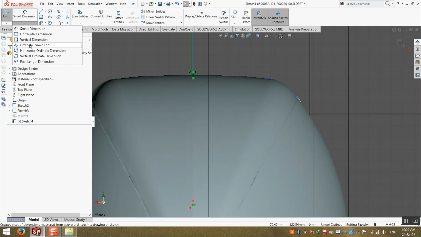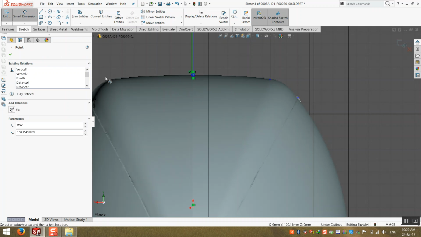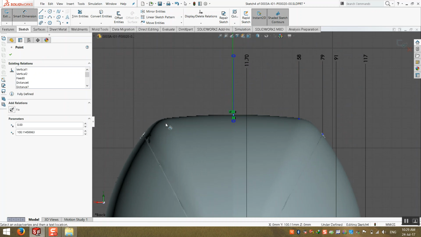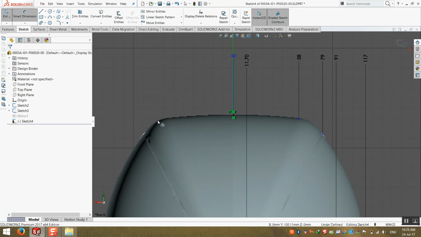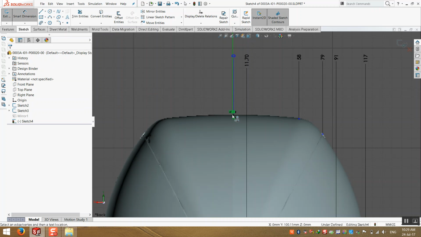If you can't control your hand with mouse, you can use horizontal or vertical. That's no problem. The same. Ordinate, no, will be another direction. Can't do mouse hand? No problem. You can use horizontal. No problem. Vertical.